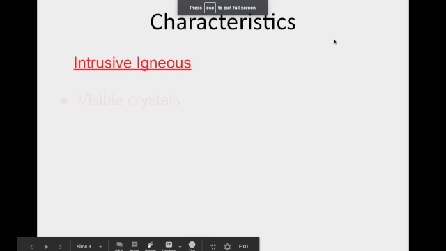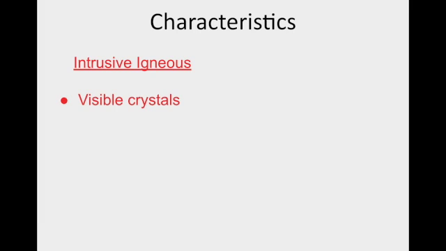For intrusive, because it cools slowly, we see visible crystals. And because you have visible crystals, it usually creates a sparkling surface that's kind of random in pattern. There's no real specific pattern to it. Those are the two main common characteristics of intrusive igneous rocks, and they have them because of how they form. Because they take longer to cool, they have the opportunity to have larger crystals, which then create this sparkling surface.